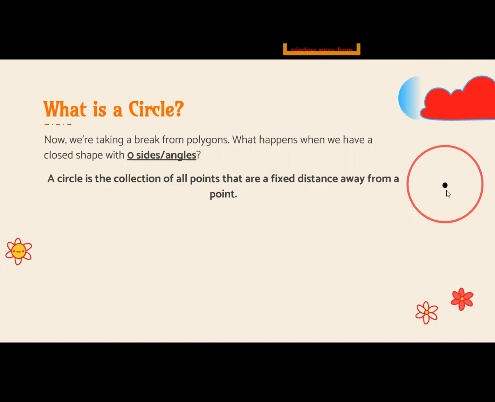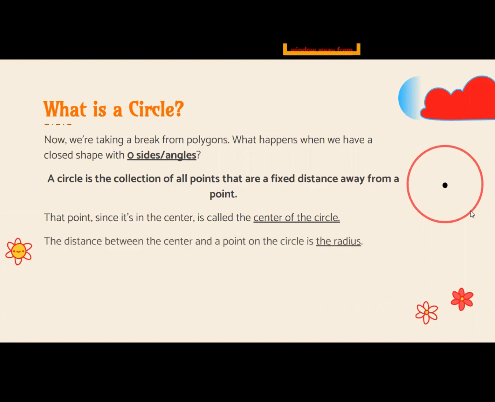So let's say I just choose a random point, right here at the top left of the circle. If I measure the distance between this point and the middle, it'll be the same as from the middle to another point, so right here. Basically any point on the red circle will be an equal distance to this middle point in the center. That's basically just what it means. And that point, because it's in the center, is called the center of the circle. It's pretty obvious. There's nothing too crazy going on there. It's just the center of the circle.